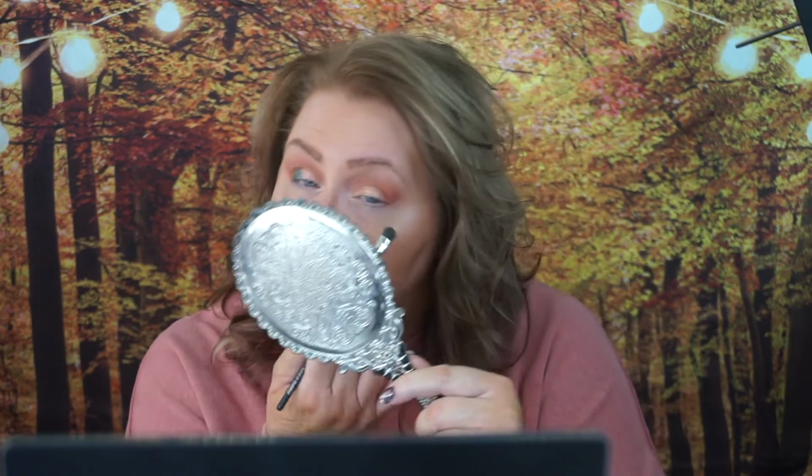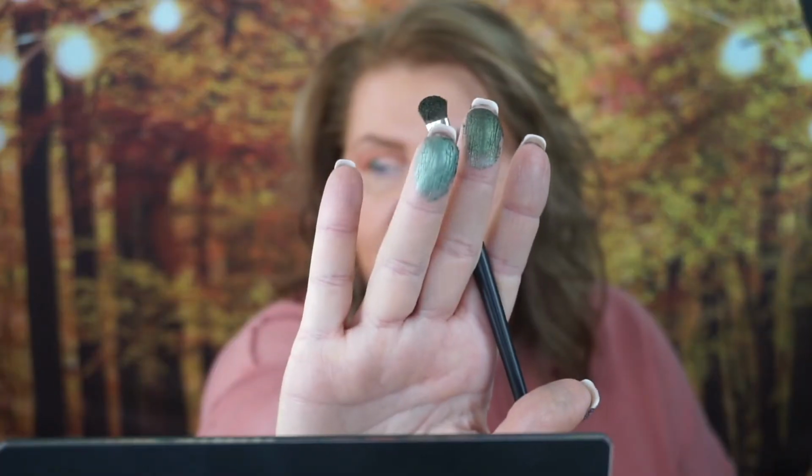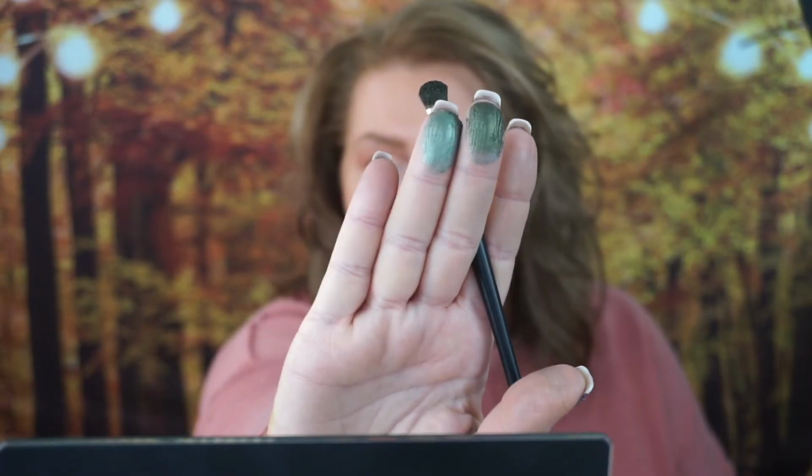I feel like I do have to pack this pigment on a little bit. As long as the payoff's good and the color's good, I'm okay with that. I'm wiping my brush off really well, and then I'm going to go into the Wanderlust, which is the darker. Let me go ahead and swatch those and show you. This is the Big Sky, and this is the Wanderlust. My finger after I wiped it off.